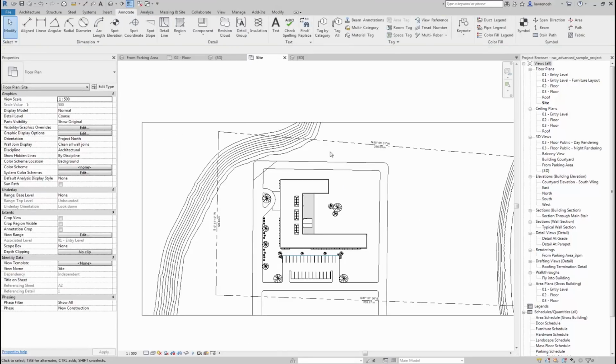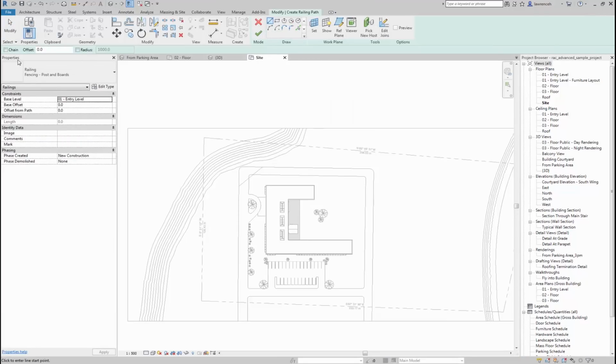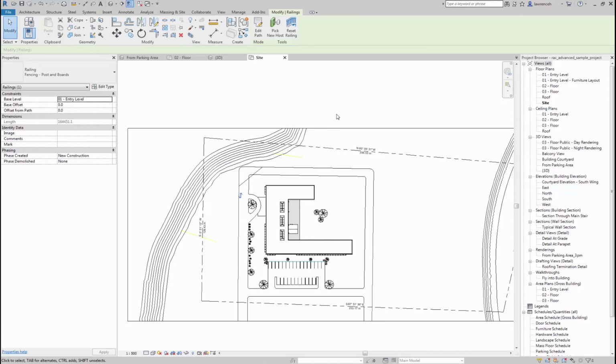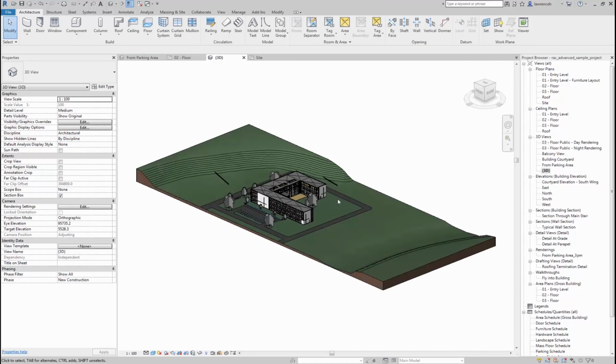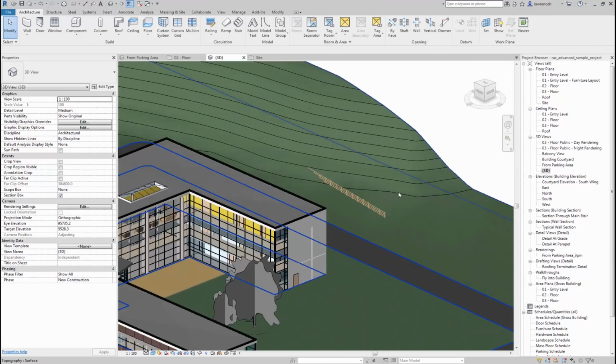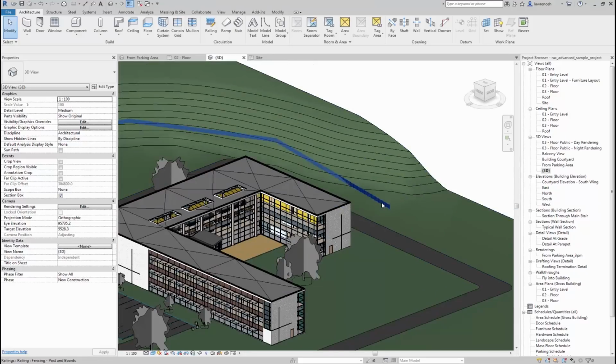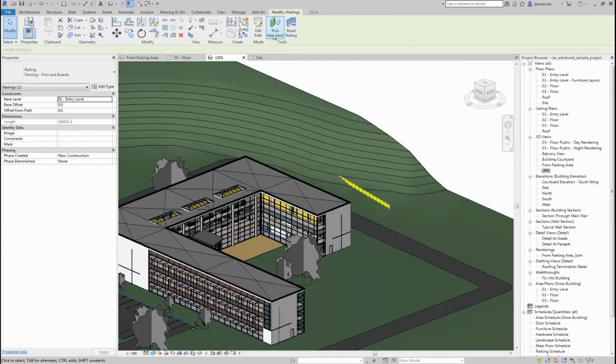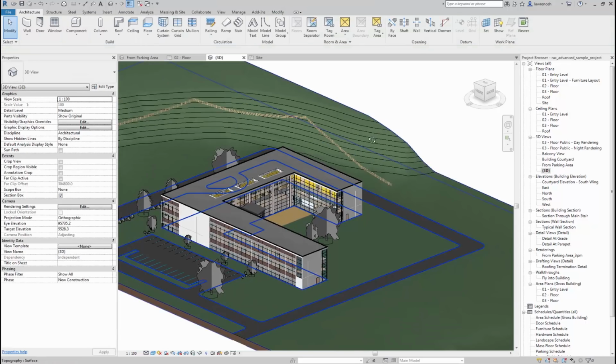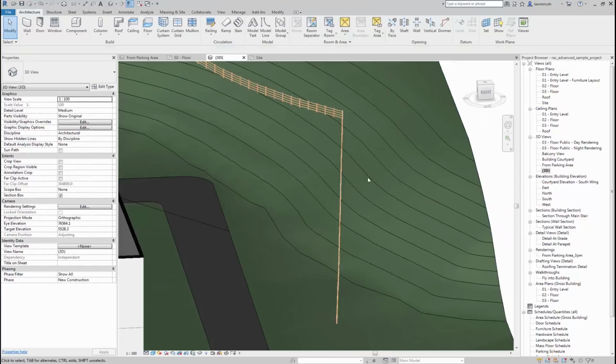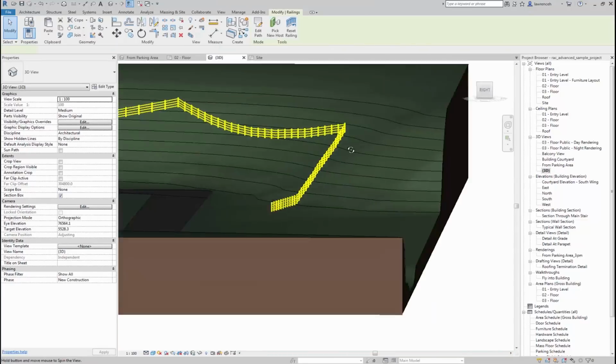Now that we've got those, we can actually now draw some fencing in here. Okay, so let's go ahead and sketch the boundary. So we'll sketch the outline of this. We'll just come down through there and finish. If we go ahead and look in 3D now, you can see all the fencing is obviously going through the topography. So I can select the fencing, pick a new host, pick the topo. And you'll see that then the fencing layout is actually hosted on top of the topography, which is quite useful.